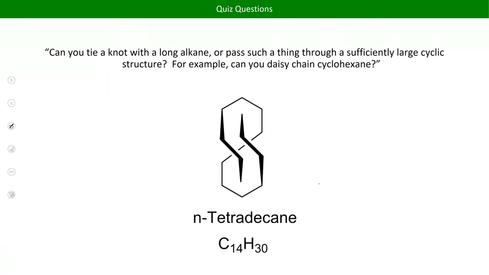And then this is from last year's quiz questions. Somebody asked if you could make a really long alkane, and could you actually take it and twist it into a knot or make it into funny conformers? Turns out you can. Make a Stussy S, like those of us who grew up in the 90s. I think every generation figures out you can make that really cool S design at some point, like in fourth or fifth grade, right? And then it's on everything. Turns out you can make an alkane into a Stussy symbol.